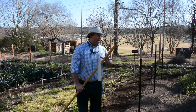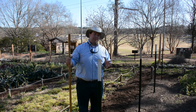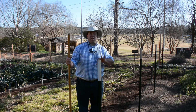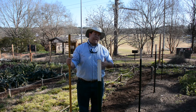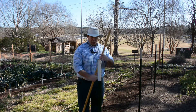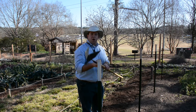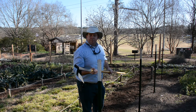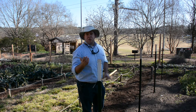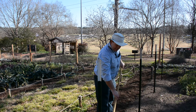Now that all our T-posts are in place, the next step is actually planting our peas. There are two approaches: plant the peas and then put the netting up, or put the netting up first. I prefer to plant the peas first because it's easier to drag a hoe — or this tool called a zipper, invented by Connor Crickmore of Never Sink Farm — along the row to open up a furrow. You turn it over to close the furrow. So I'm going to make a furrow and pull it through our well-prepared beds.